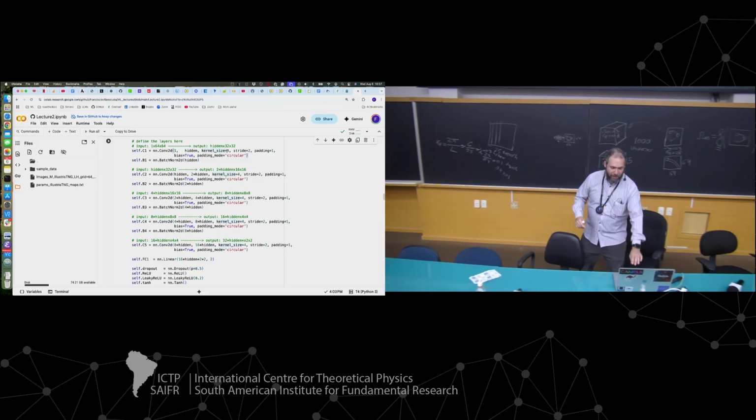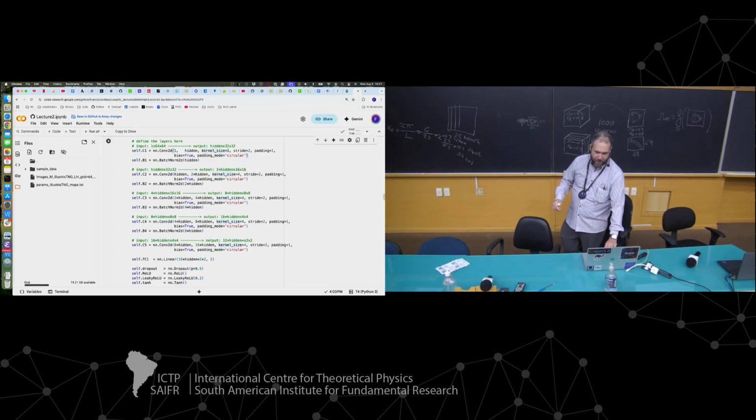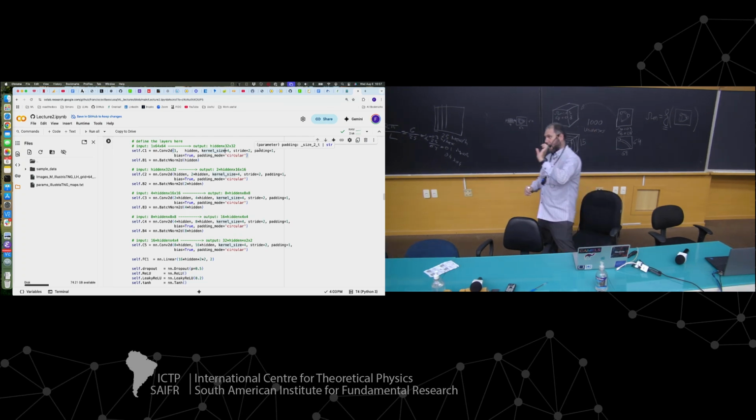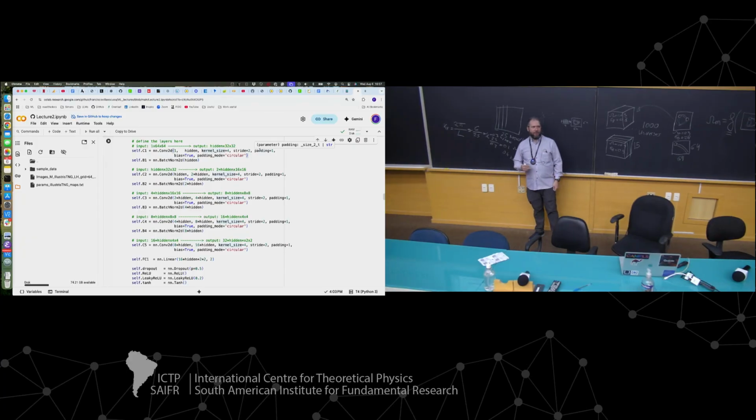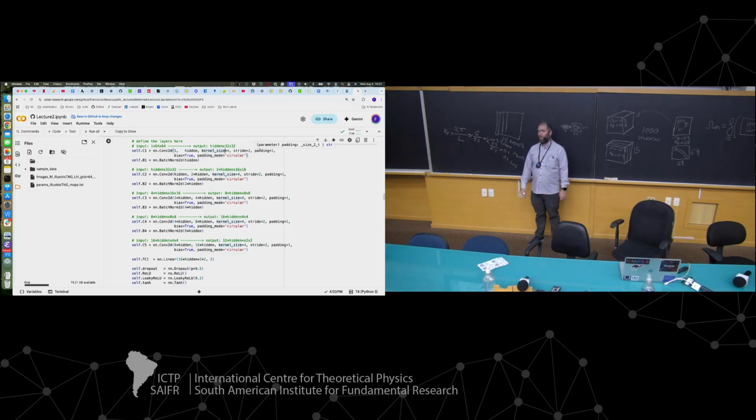Yes, exactly. So everything here is a hyperparameter. Let's say the kernel size, the number of strides, the padding, all these things are hyperparameters. That's why I'm hard coding it. And in principle, you should vary these things. You don't know how much time I spend varying these things. I will say that a good rule of thumb these days is to not really do these things. There are architectures that we know work very well.